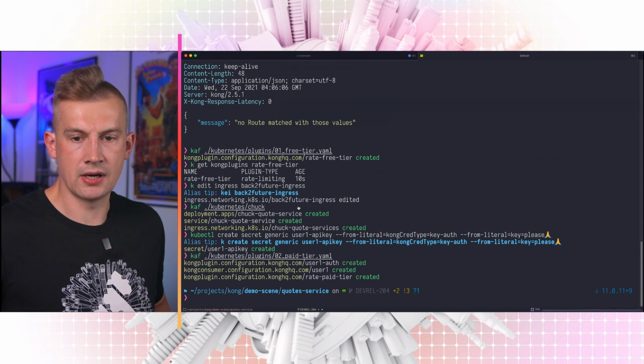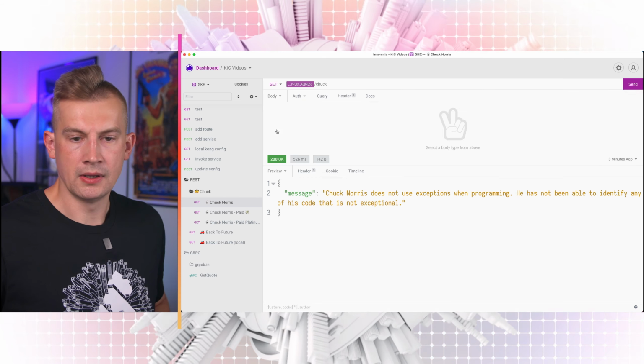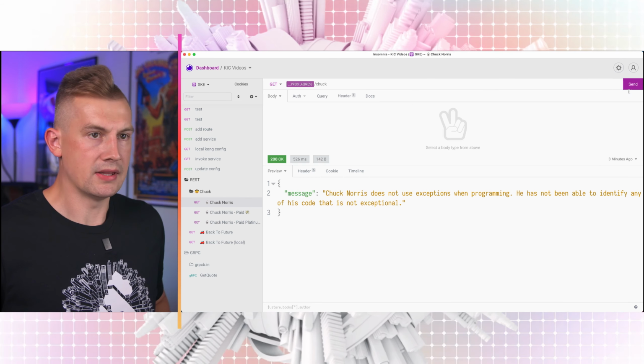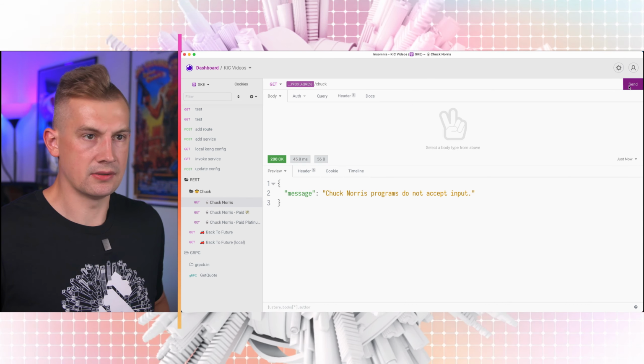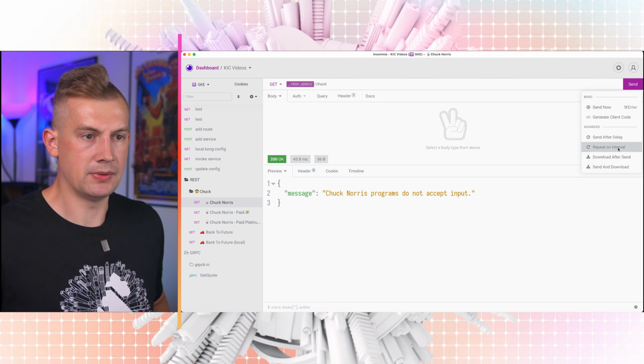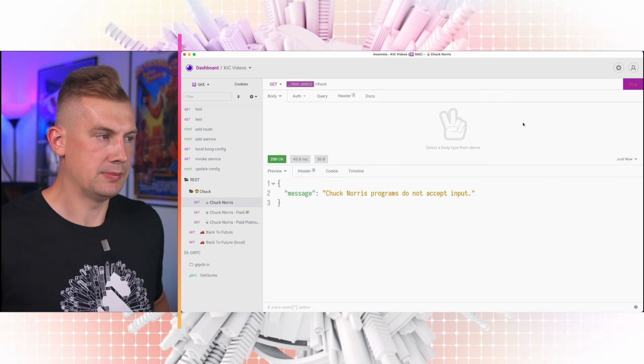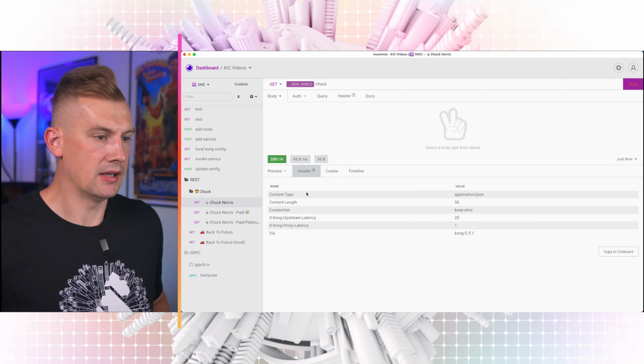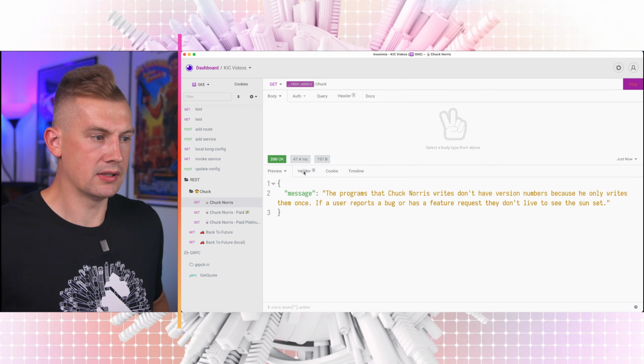So those plugins are created. Let me show you quickly. Right now, the Chuck Norris is just the same thing as we did. Repeat on interval, just do repeat every 30 seconds. And it will just be running this quote service.